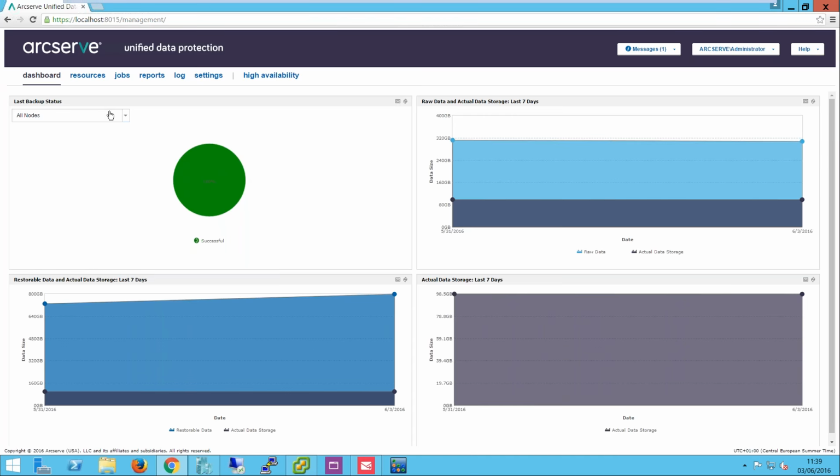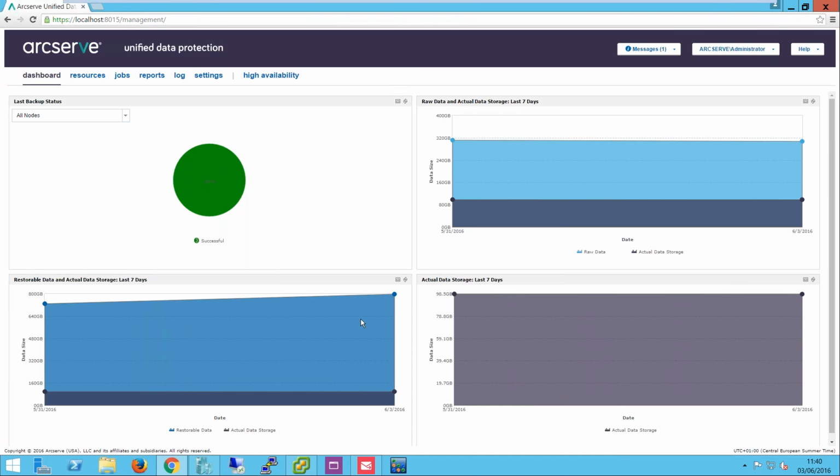It gives you a nice rolling view of how efficient the dedupes are. Now, my lab is not a representation of a real-world environment. It's just a few virtual servers and some physical machines that I'm backing up. But in a production environment where you're backing up enterprise environments, you get very detailed graphs showing you the changes. This is also showing me at the bottom left how much data is recoverable in my environment.